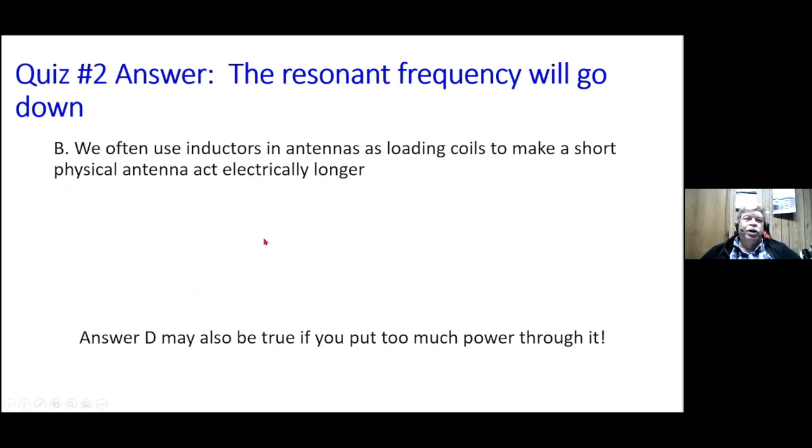You remember the loading coils. Say you've got a mobile whip antenna in the back of your car for 40 meters. It might be six feet. Well, if it was a quarter wavelength, it would really be 33 feet long. Well, that's not very practical. But you have a 3-foot whip antenna in the back of your car. So we use a coil on there that makes it electrically look like it's 33 feet, but it's really like 5 or 6 feet or whatever it is.